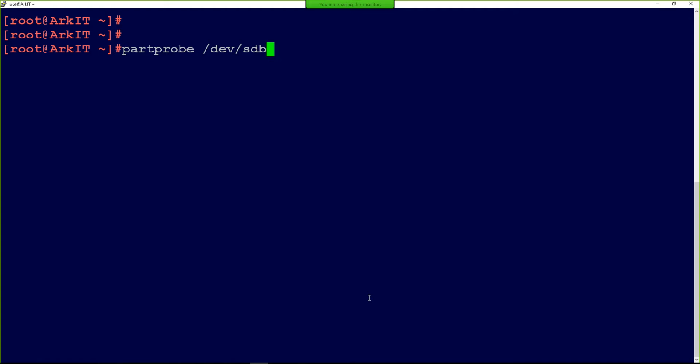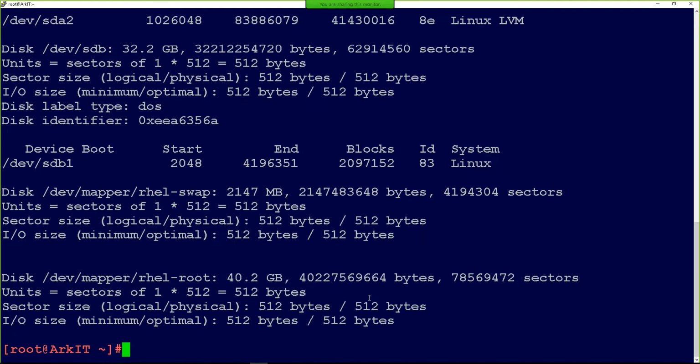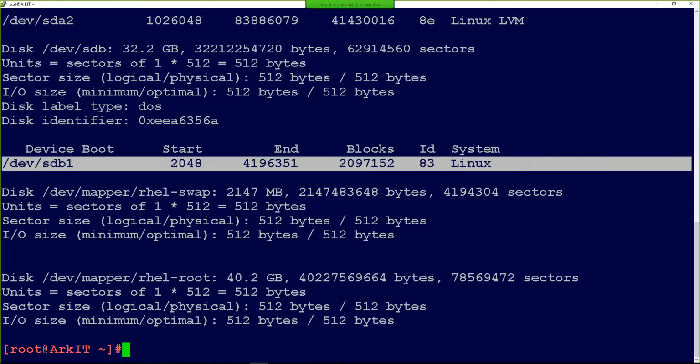Whenever I reboot the machine, do remember to load this partition related information. Okay, that's what I am saying to the kernel now. So I have updated the kernel. Now go to fdisk -l. See here, my partition has been created.